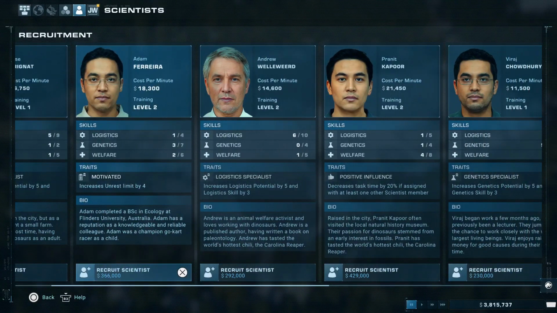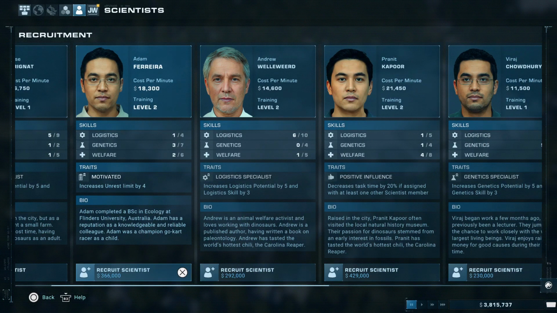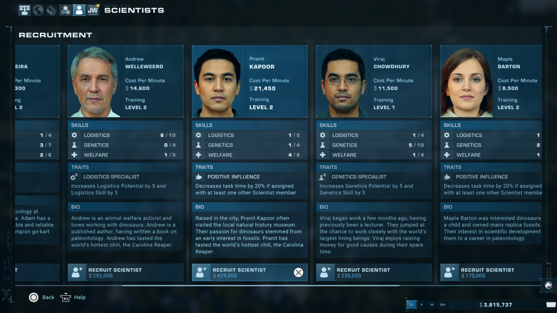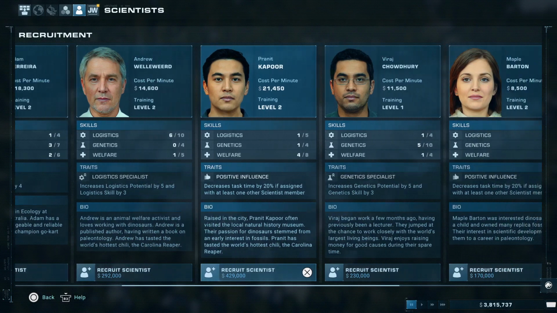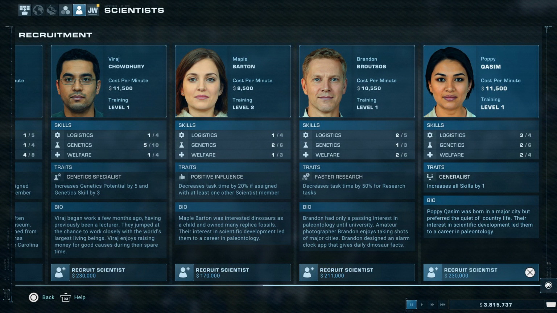Okay, so that's the thing here too. Yeah, you could actually get much better starting people now. Alright, so we need somebody at welfare, and he's very good at welfare. He's alright, and he also has genetic skills. So, might want to get him. She seems pretty decent. She's a generalist, so that's why she gets the +1 for everything.